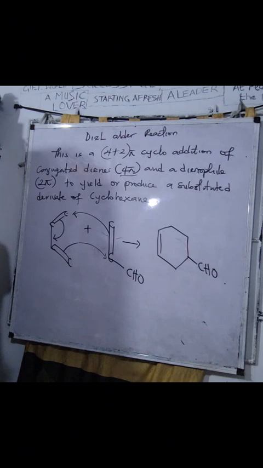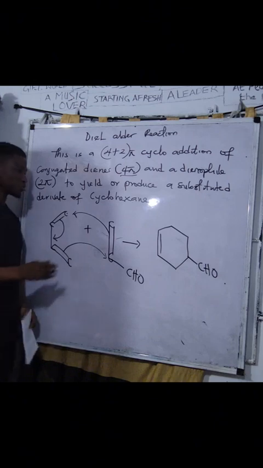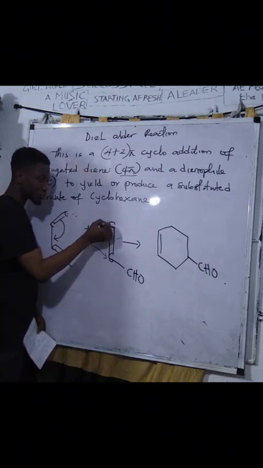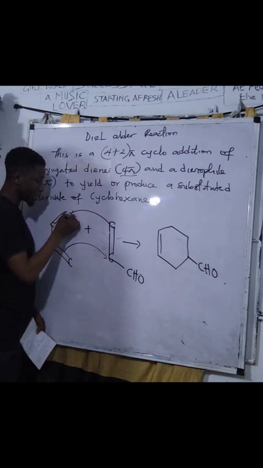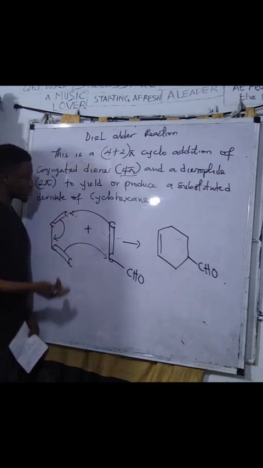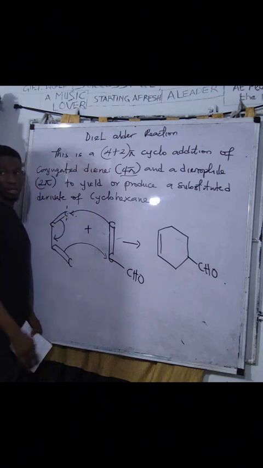Is that clear? It's not clear. How is that not clear? What's hard in this thing that I just explained now? This carbon has a pi electron. It gives its own to this guy. How many bonds can carbon take? 4. Know that this guy already has something like this attached to it.